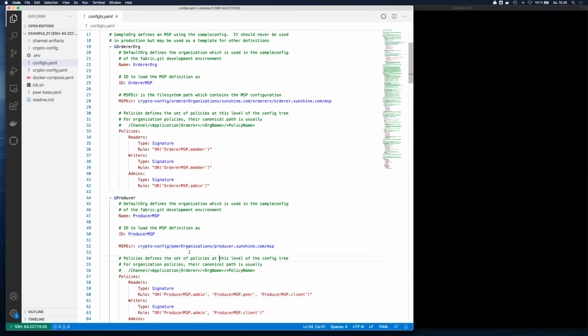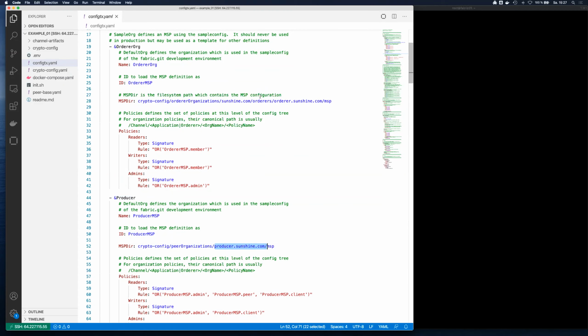We have to change it in the crypto config. There's the folder for producer.sunshine.com, and in this peer organization folder, when we have 2 or more organizations, we will have here the base structure for organization 2, 3, and so on.